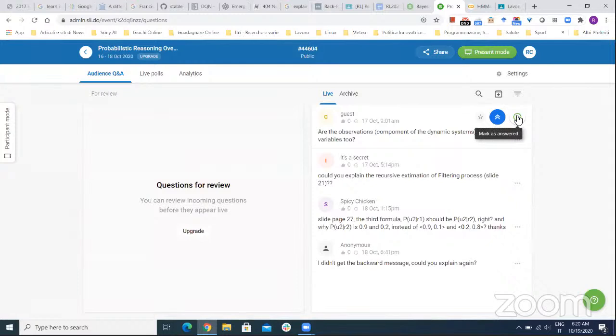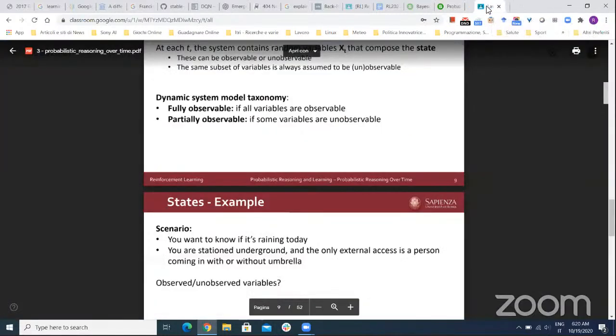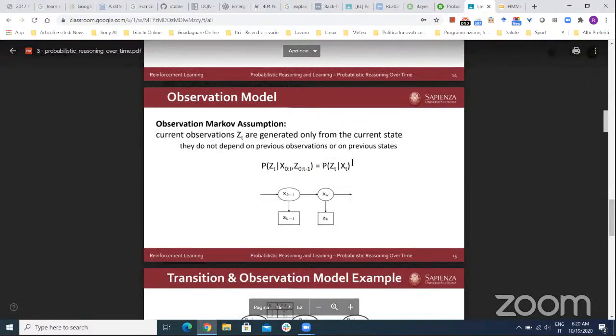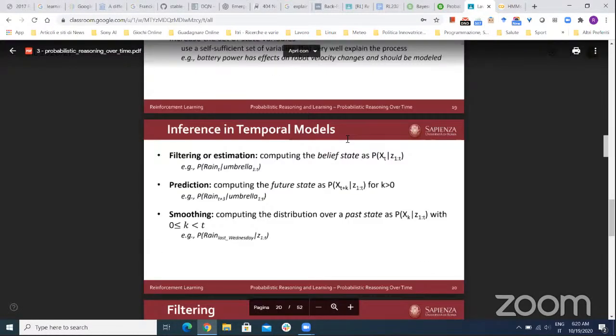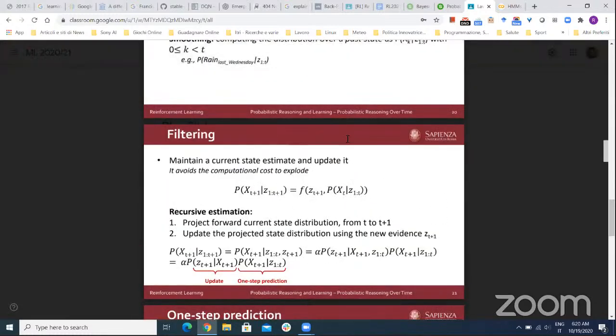Now, we are going back to the forward and backward messages. The question was, can you re-explain how you're getting to the recursive estimation of the filtering function?